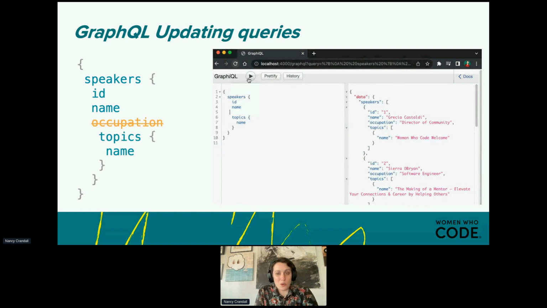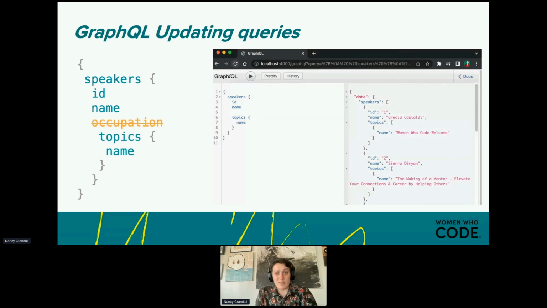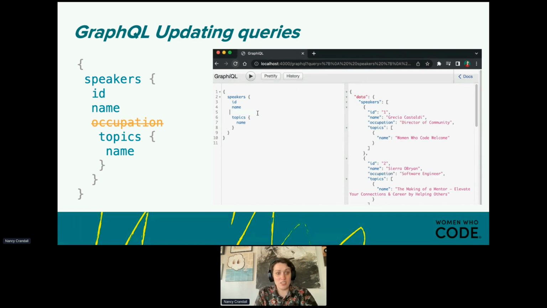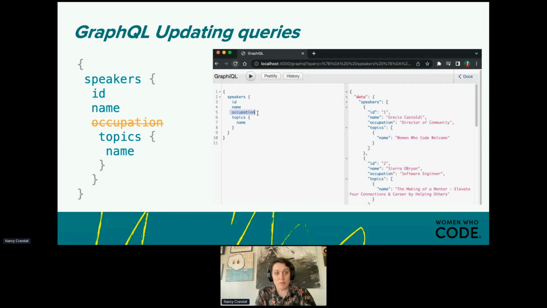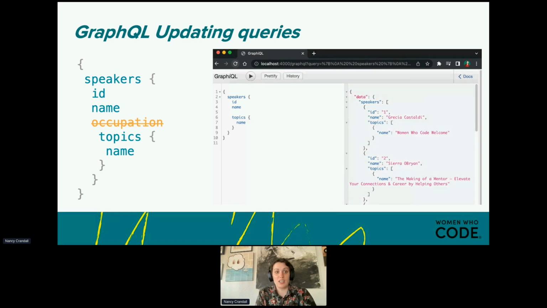Just a quick note, you don't have to call in all the data. For example, I have people's occupations inside of my database. Maybe I don't want that, so it's just removing it simply from my query, and then it will remove it from my data. Really easy. And again, this doesn't dictate anything on the React side.